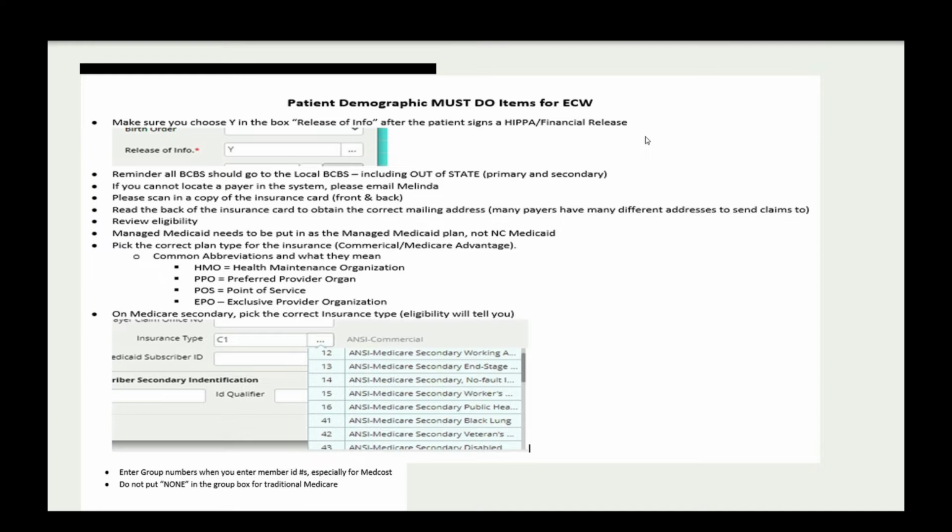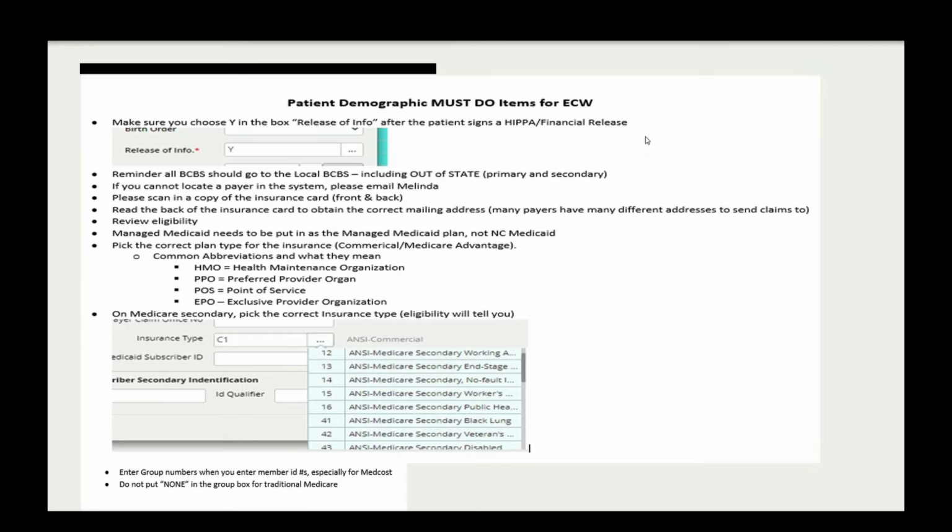Right, scan it in, and I don't know if they can view it because a lot of times they're upside down, they're sideways, they're every which way, and it's hard for us to go in and do what we need to do when we're trying to view a card, because a lot of times the answers are on the card for us, and it's very important that there's one in the system.